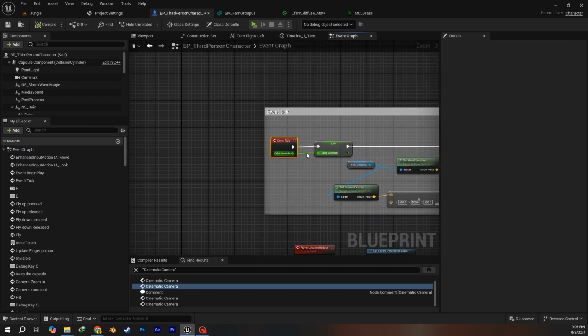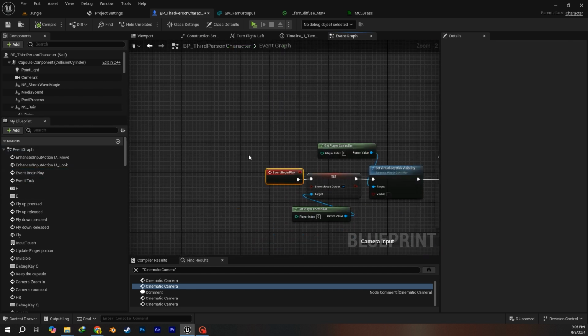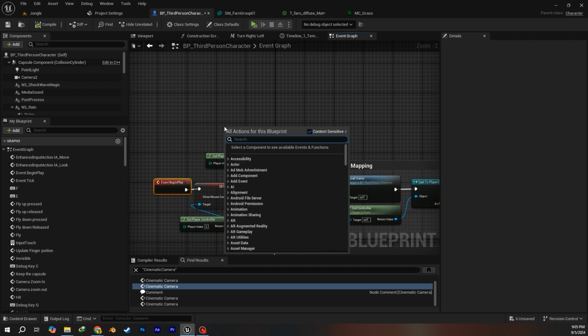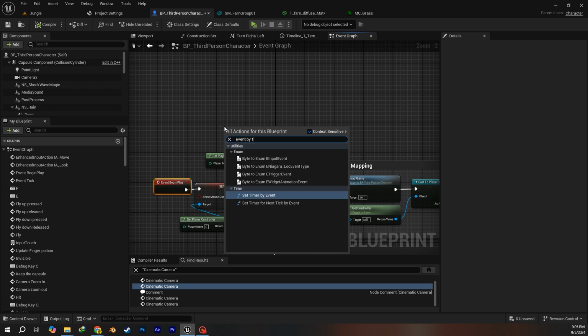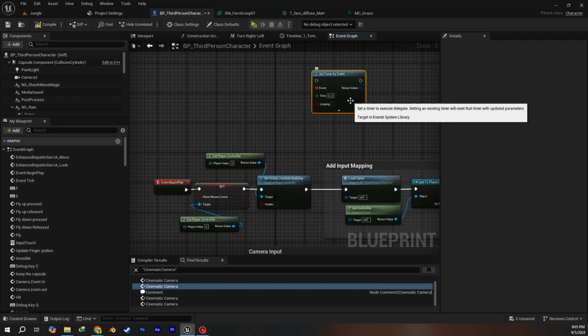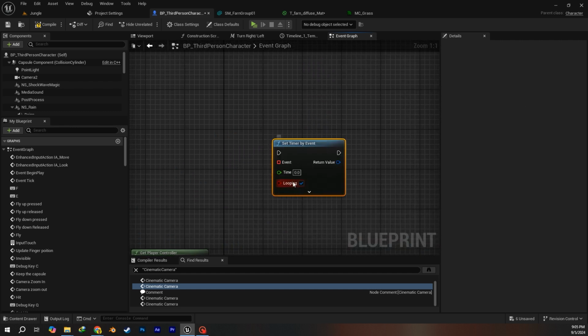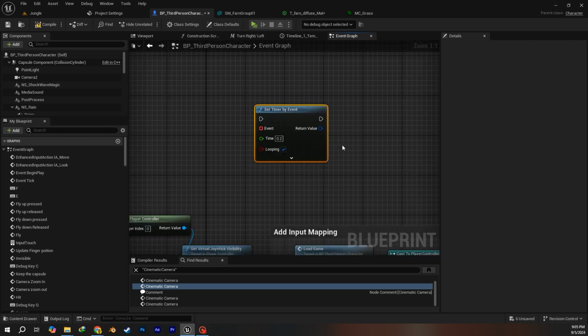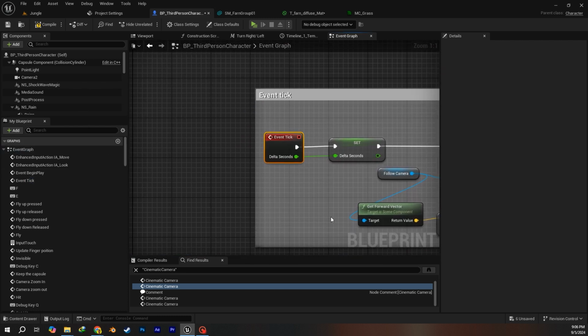If you don't want to use event tick, you can create an event by timer by event, and then set it on loop, and maybe loop it for every 0.2 seconds. But it's going to be really obvious in the game, and players will really notice it.